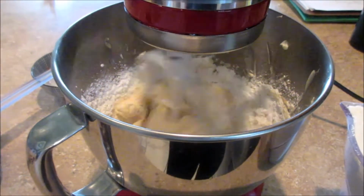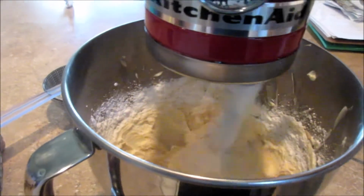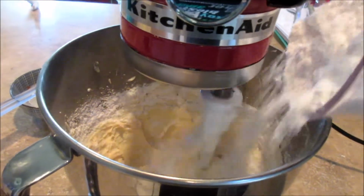Okay, in the recipe that I'm doing, I'm making 1.5 of her recipe, because last time I made her icing for Jared's cake, it was way too much icing.